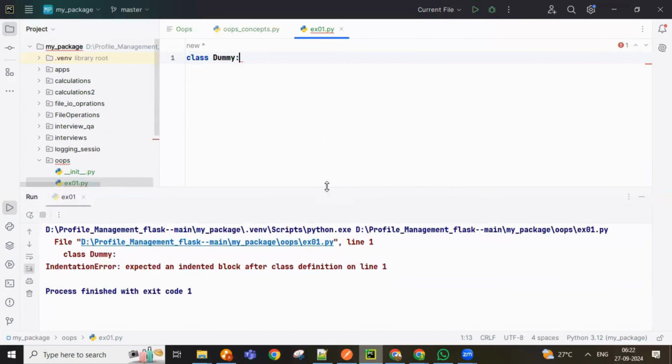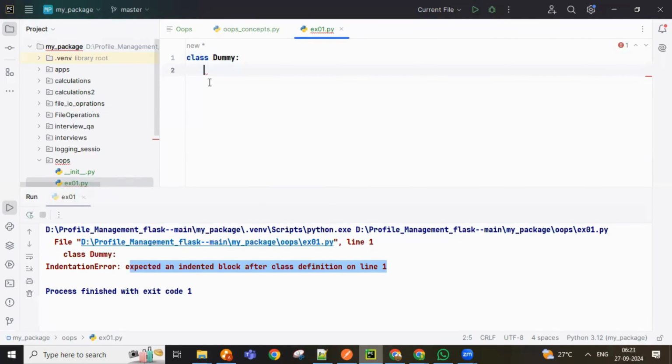Indentation error: expected an indented block after the class definition on line number one. So after line number one, we put a colon and it is expecting some indented block, some code out here. But since we left it completely empty, it's not happy.